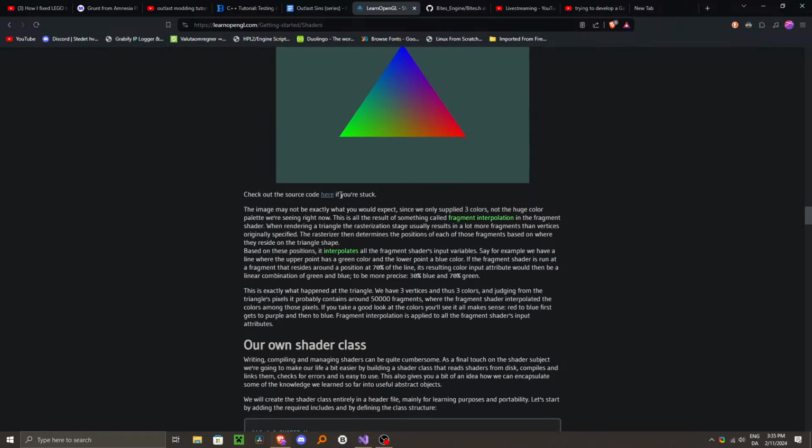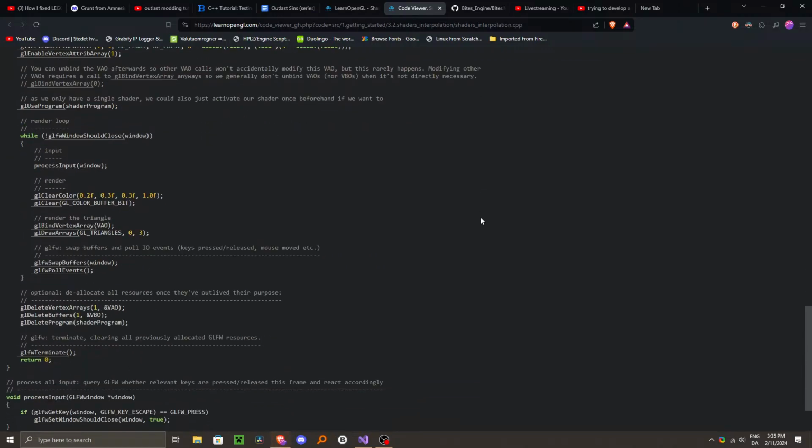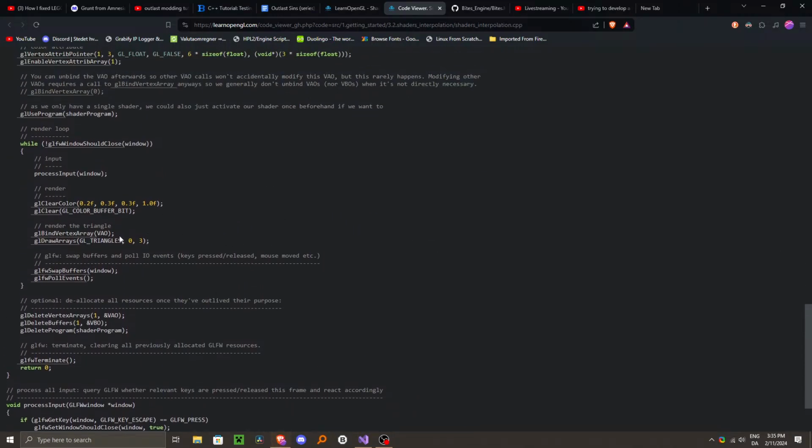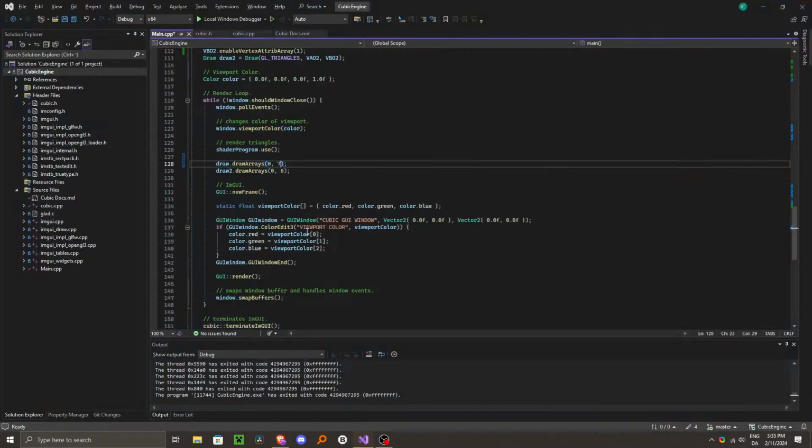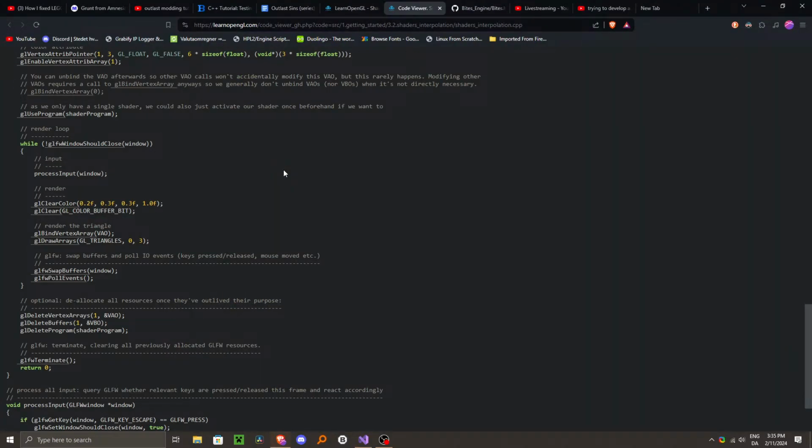Where's the source code? Here we go. Source code. No, it's still just 3. We can just use 3 here. I don't know why I set some other number, but there's only 3 parts that we need to draw, so yeah.